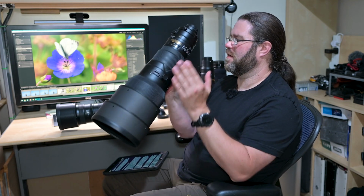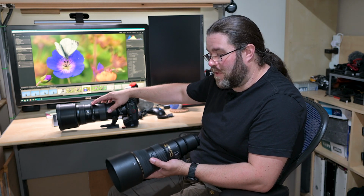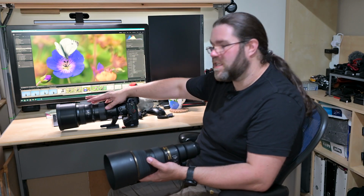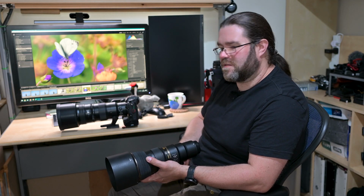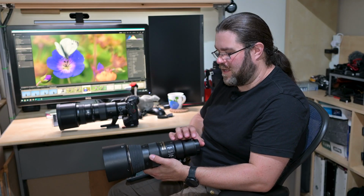f2.8 G VR. Comparing to the 500mm f5.6, the new lens is slightly sharper, it focuses slightly quicker, but these differences are marginal. These are both absolutely phenomenal lenses. The only thing that swings me personally slightly towards this new lens is the fact that I would be switching to be entirely Z mount if I sold the 500 PF and kept this, and that would have the advantage of, you know, having only one set of teleconverters, no FTZ, and having the quieter lens in terms of vibration reduction, noise in video.